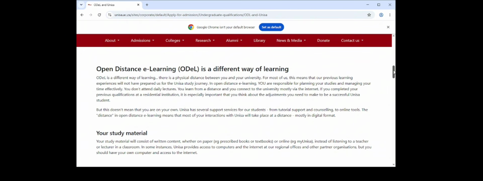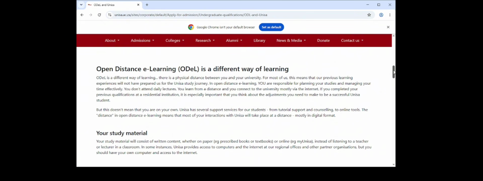So let me read. It says, ODeL is a different way of learning. There is a physical distance between you and your university, which means there is a distance between the applicant and the university, which is Unisa. And for most of the applicants or students, your previous learning experiences will not have prepared you enough for the Unisa studying journey.